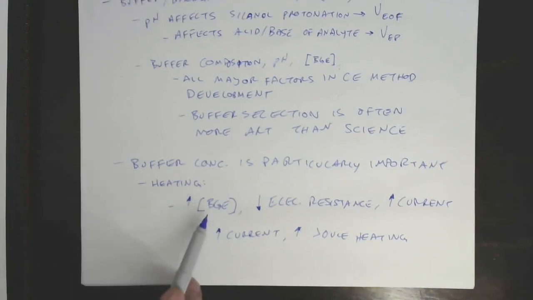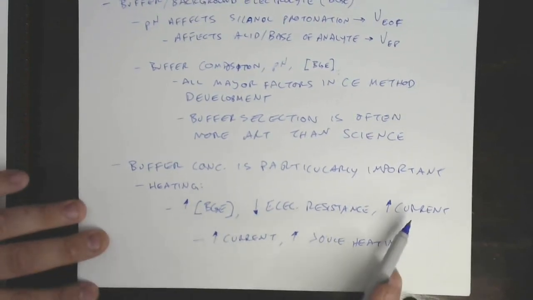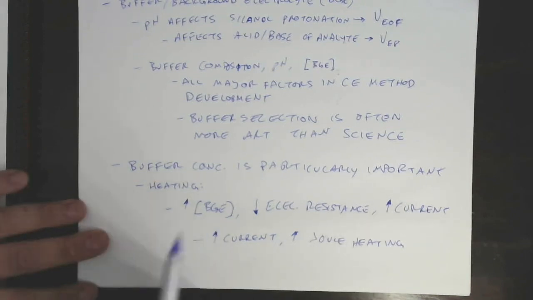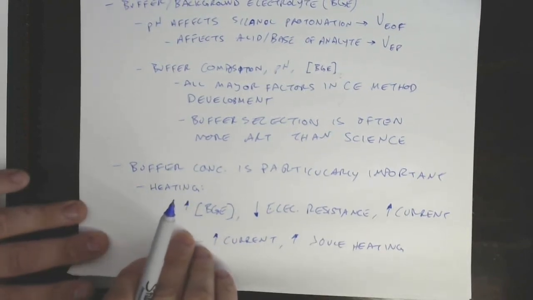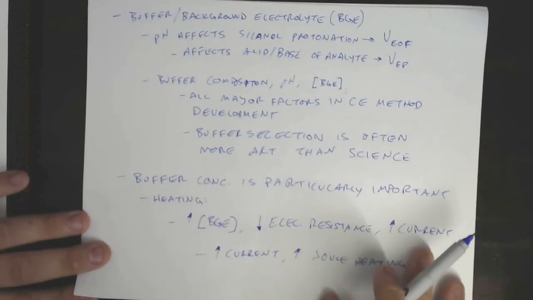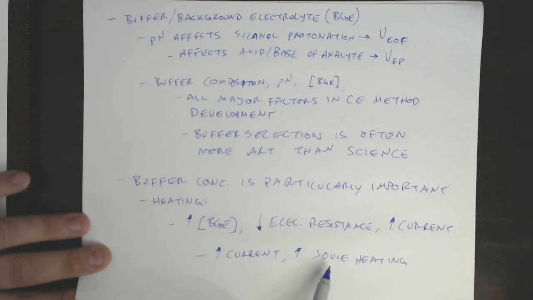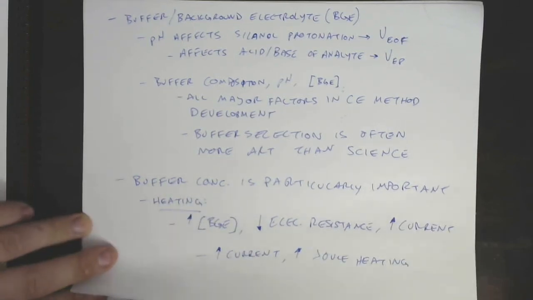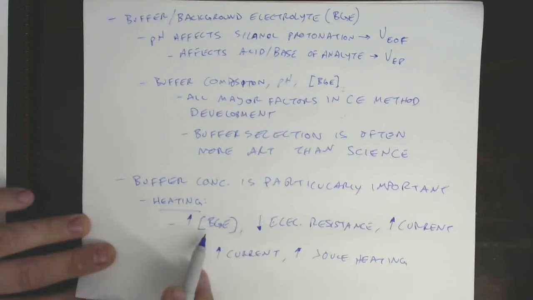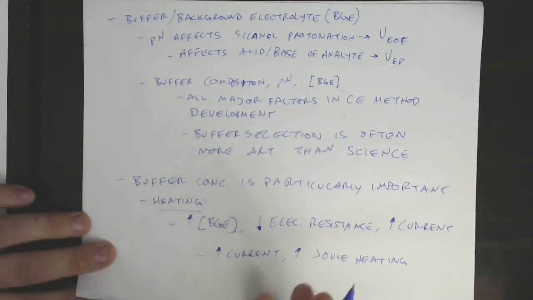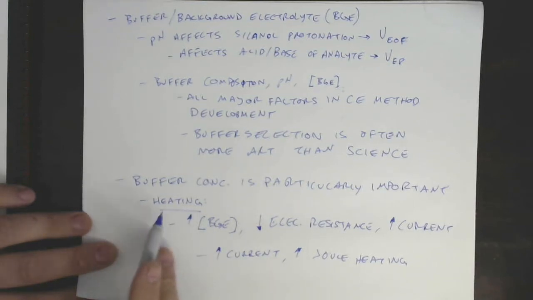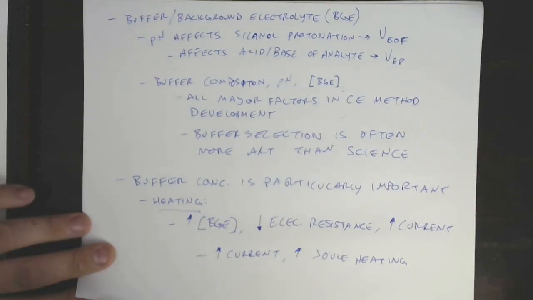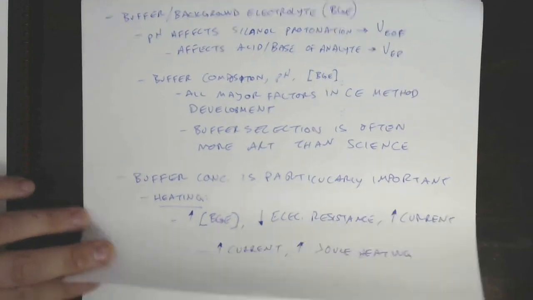So if we increase the amount of salt that's in there, more current can flow through there. More current is going to lead to more heating, and eventually that's going to cause you problems. There's some threshold of heating that your capillary can dissipate pretty effectively, but that threshold is going to come at a lower voltage if you have a higher electrolyte concentration. So that's one reason. Heating is one of the two reasons why this concentration is particularly important. And if we consider heating, it kind of sets an upper boundary. We don't know what that upper boundary is. We have to do some experimentation to determine what our thresholds are before we see some heating effects. But the point is, we can't go as high in buffer concentration as we want arbitrarily, because eventually we're going to run into heating problems. So that's on one end.